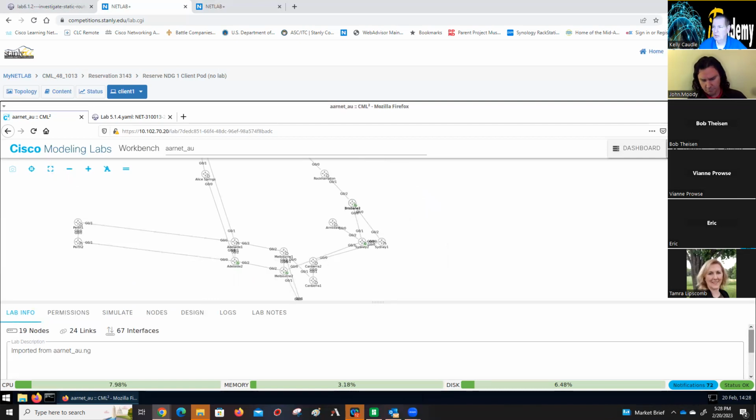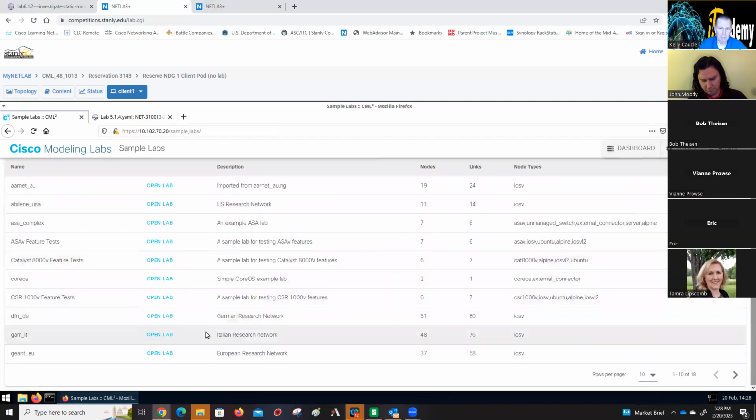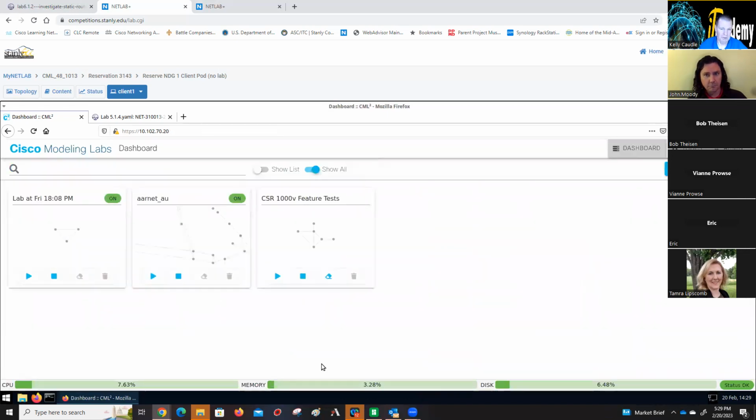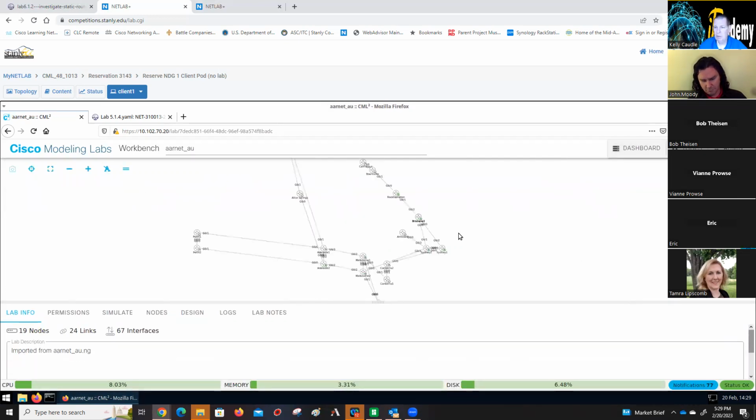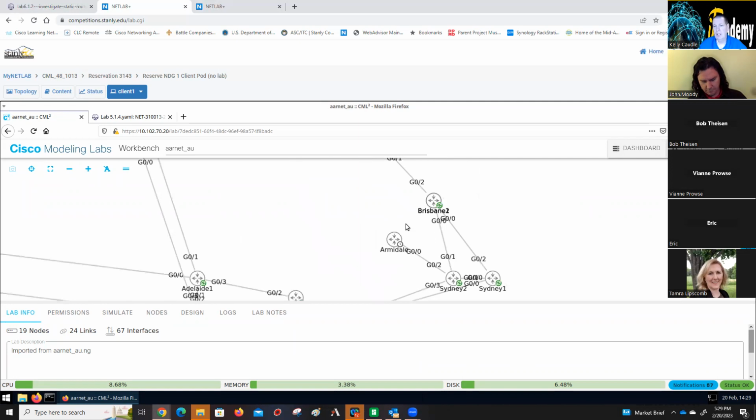Move this over here just a second. And then here's these other sample labs. There's a European one, here's one that's got 48 nodes. Now, please don't open these up and leave them running because, like I said, it will use up my resources. But it's really cool to be able to set up a lab with 8, 10 OSPF routers in it, play with it, and you can do that in here. So if you just want to play around and pull out 10 routers, put them in OSPF area 0, make multi-area networks, you can do that in here.